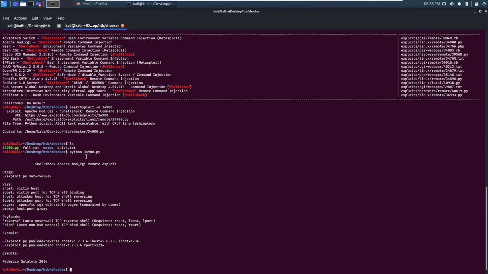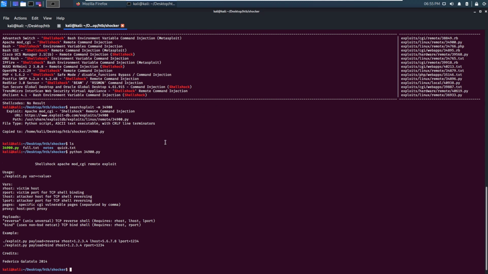34900.py. I already took a look at this file before this video was made, so I know what we were going to get. The description panel up here shows us what the options are. It's not going to automatically run. Anytime you're running scripts or copying anything, you want to make sure you glance over it and have a general idea of what it's doing. So you don't open up any random ports on your computer or delete anything. Who knows what you're running.